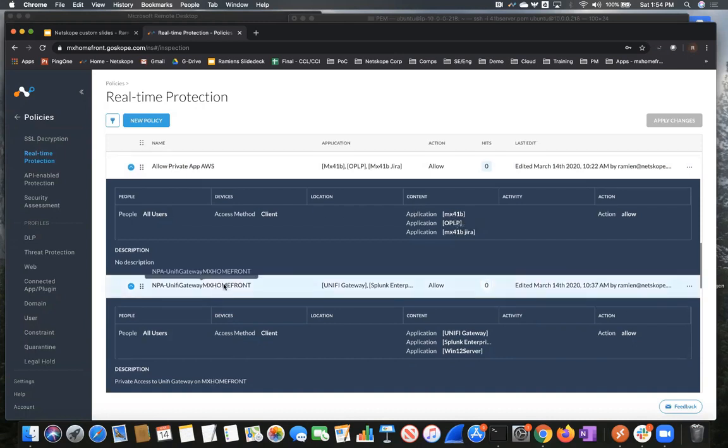The same goes for any applications running in my corporate data center where I have Splunk Enterprise running and I want to allow only specific SOC analysts to access the Splunk UI, but I don't want them to access the Windows server. We can change this user or group to make it as granular as we want. But for this demonstration, we simply have two policies set up: access to applications within AWS and access to applications within our corporate data center.